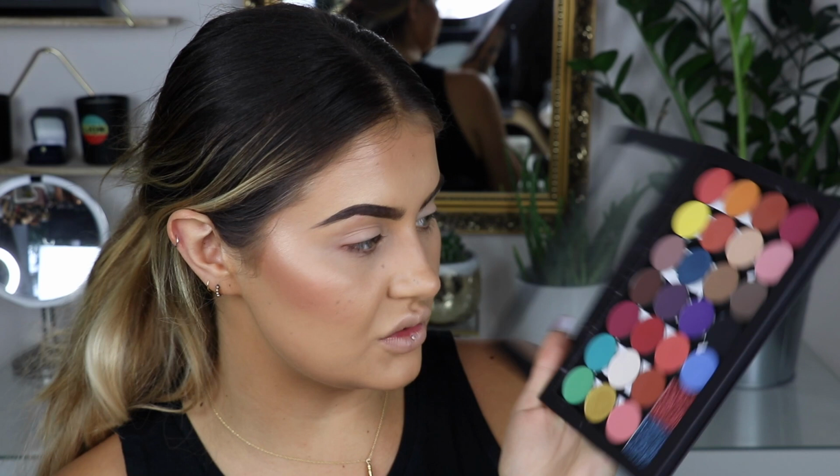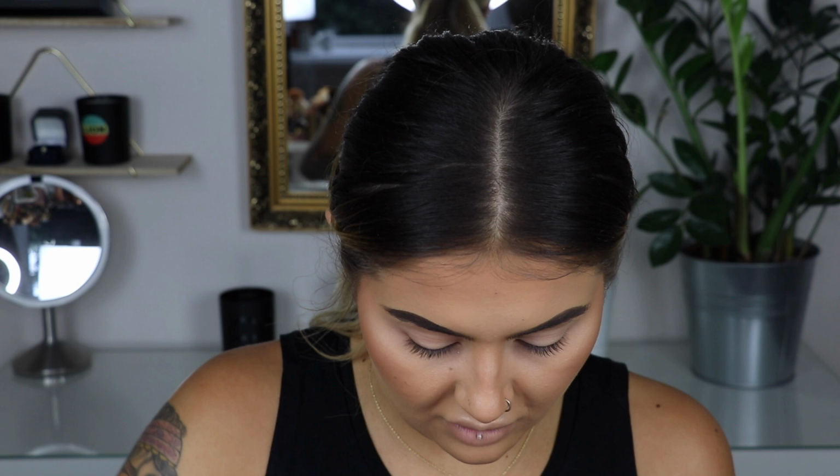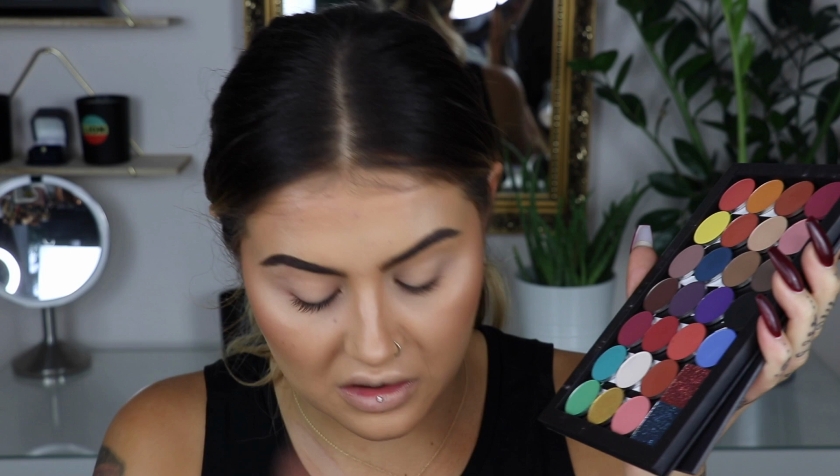The only thing that I would say is the colour codes are not the easiest. They're a little bit weirder, so I'm just going to point to the colour. This is hard, because all the shadow names are pretty strange. It's like TD4MA, which means matte, but maybe it's just TD that I'm meant to look at. But then what if this one's called TD as well? VS? Not sure. So I don't know how I'm going to do that, but what I might do is look through the ones I use and then list them down at the end. That's what I'll do. Effort. But I love you, and that's why I'm going to do it.